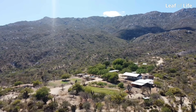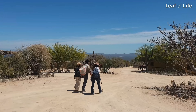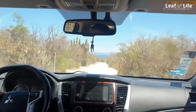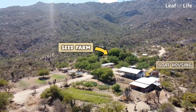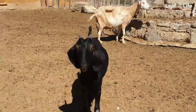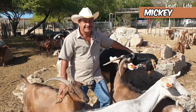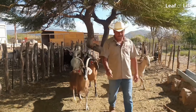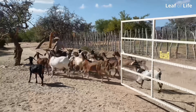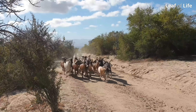None of this would have been possible without what's going on at their second farm location. Esmeralda took us to see the other farm, which is a 10-minute drive away across the property. This farm is located where they keep their regenerative goats and cheese factory. Here we also got our first glimpse of their regenerative goat herd — it's especially interesting because not only are they improving the environment, but Mickey, who's in charge of the goats, has a very unique way of communicating with these charming characters.